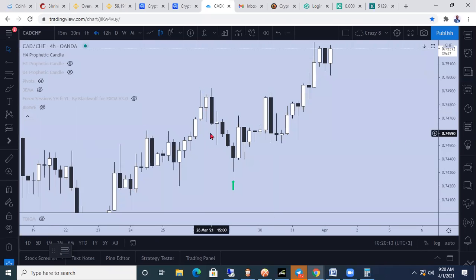But if you don't have a fixed way of seeing the market, then you'll be lost. Because here you have a bullish engulfing telling you to buy. Here you have a bullish engulfing telling you to buy. Then here you have a bearish engulfing telling you to sell. Which of them would you obey? You'll be lost in the market. So what the H4 prophetic candle does is that it tells you, using some algorithm, which candlestick pattern out of the numerous you can find on your screen should be the reference point. And then from that reference point, you can begin to build your storyline.